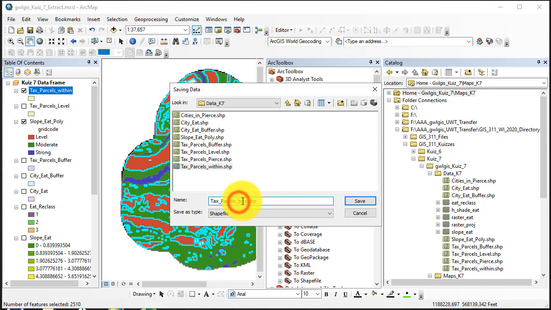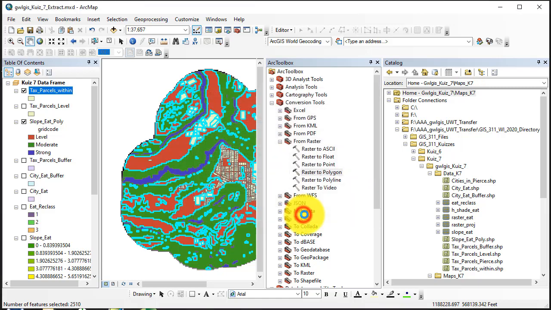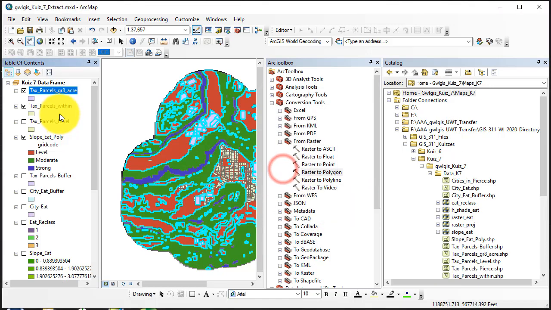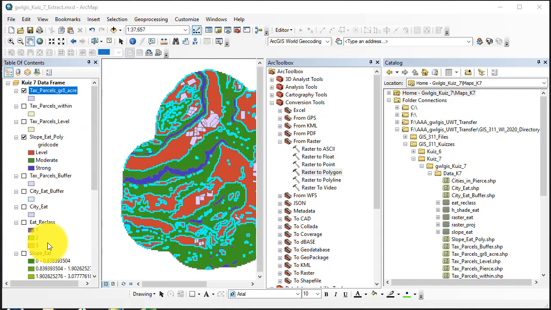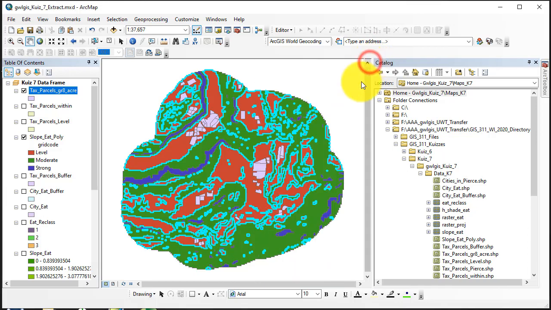We could actually do a GR8 for greater than acre. Click save, OK, and it is added to the map. I'll turn off the tax parcels within. I could actually turn off raster Eatonville. We'll get the toolbox out of the way.